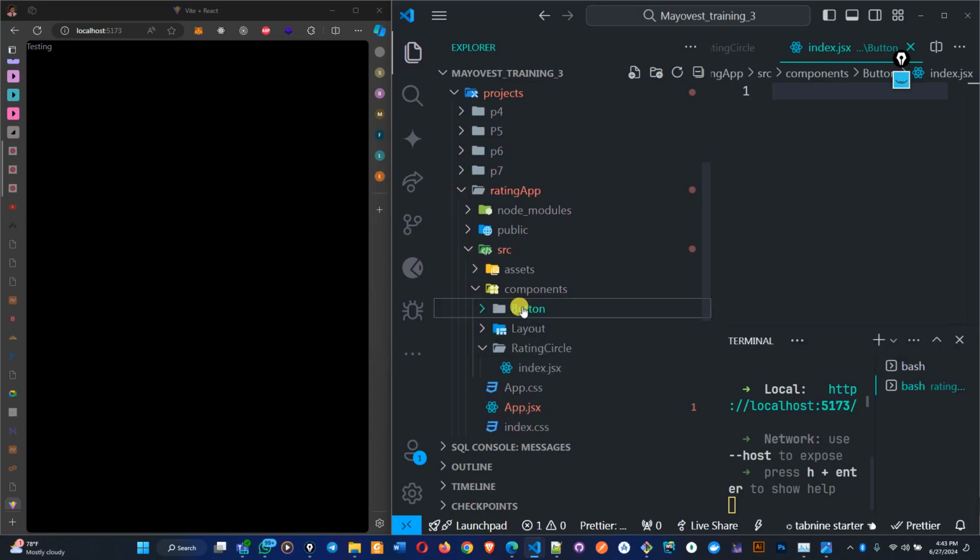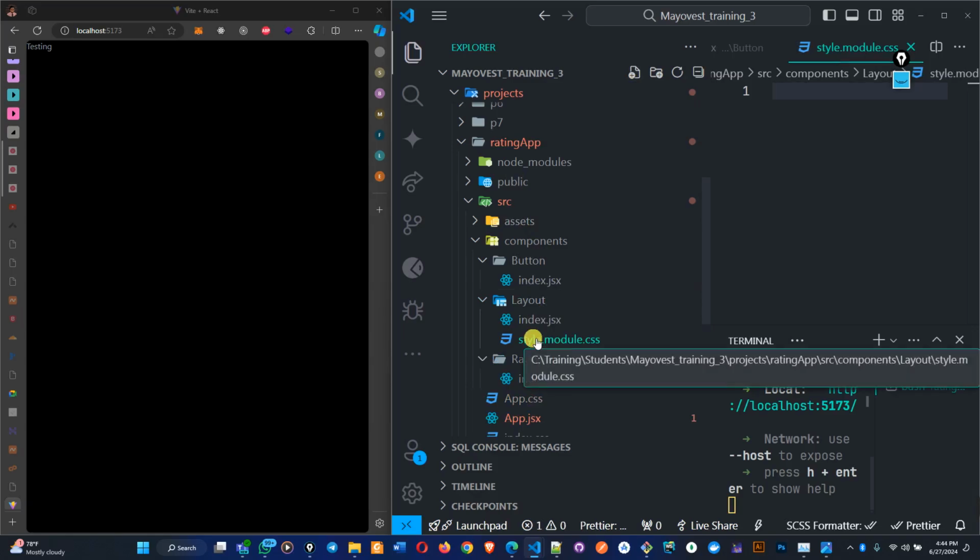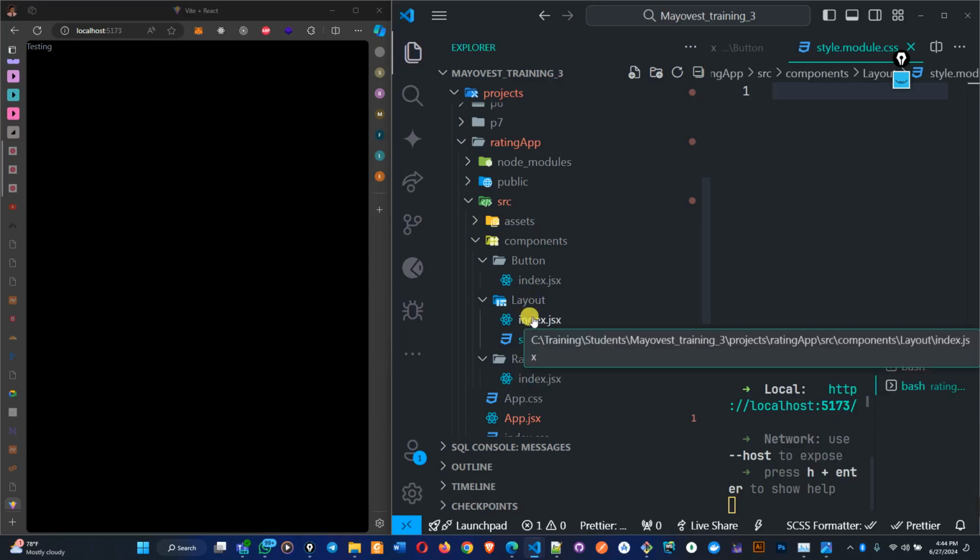But under the button, we can create its own module CSS. Under the layout too, we can create its own module CSS. Just like what I explained in the last class, I will always be using the modules. So inside this place, I'm going to have style.module.css. The name you are using depends on you, but this .module.css must be there. If you like, you can call it layout.module.css, but right now I'm calling it style.module.css. This one too, instead of calling it index, you can call it layout.